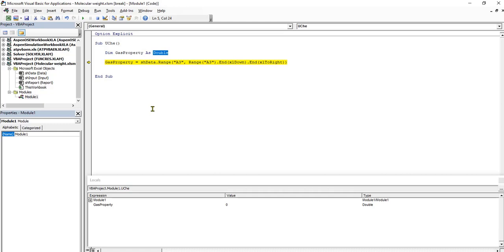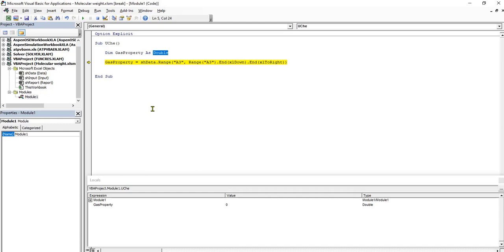The variable type should be variant. If you use double, it will not work, even if the data is double. You should not use double.